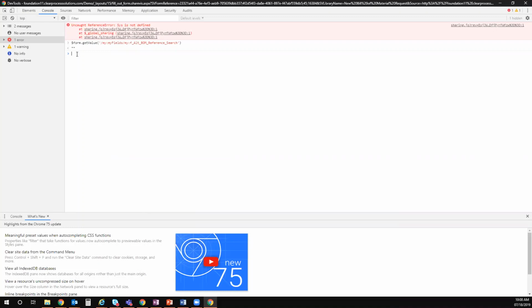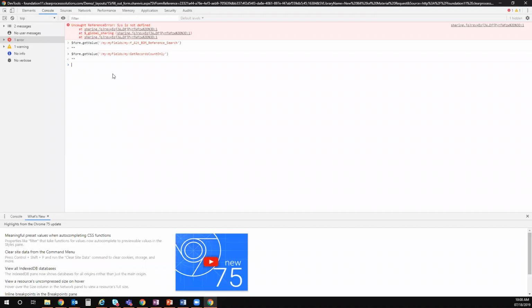Now one thing to note too is if I press the up arrow key, it will go to the last entry that I put in here. And then I can just highlight the xPath and replace it. And I can get my next xPath. Again, that field's blank, but if it wasn't, it would provide a value. So that's how we would determine exactly what value is in the form.